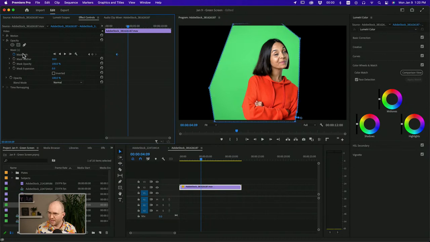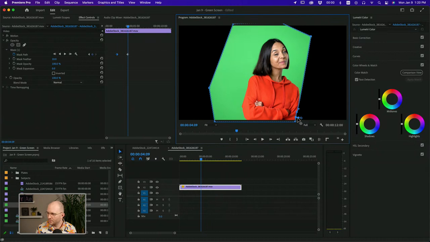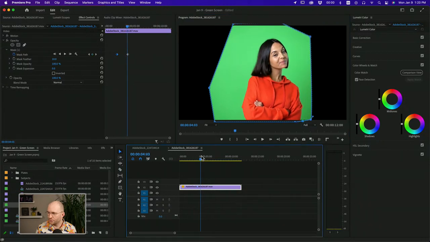Grabbing the path, grabbing the mask, grabbing the points, moving the points, creating new keyframes for those wonderful points like so, and then it'll animate in between. So if you need to get things exactly where you want them, animate the mask, and we're trying to get rid of those pixels that we don't really want to mess with.